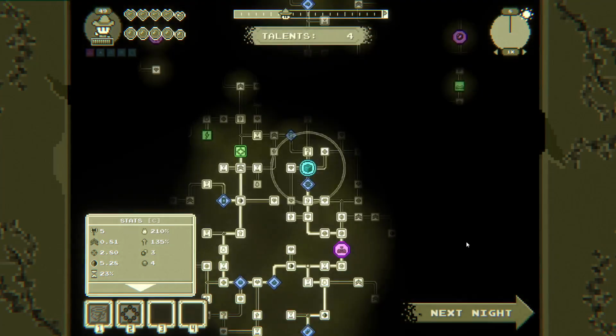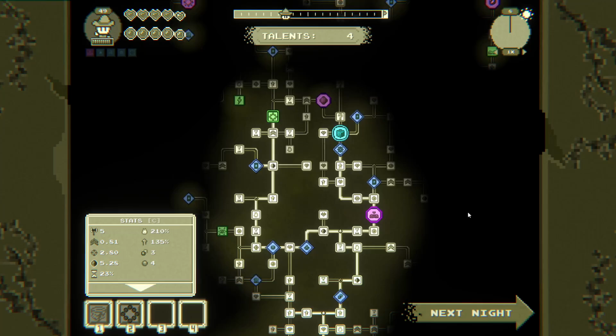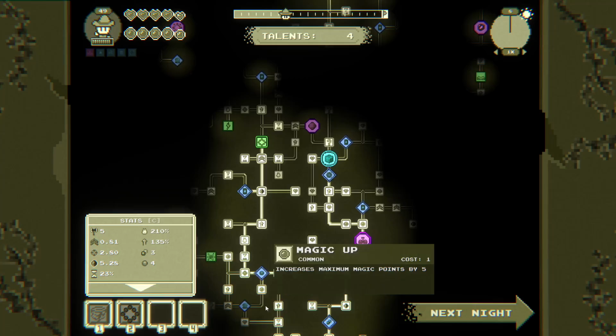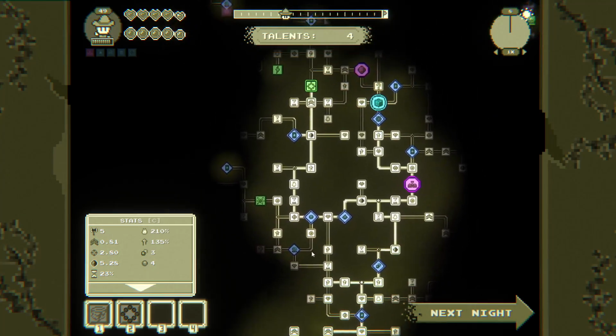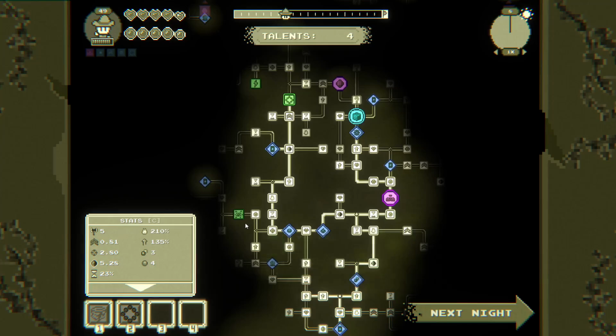We want the nucleus. It's all about a bunch of orbs. All about that orb. No, don't. As you can see, some of our orbs got rewritten. Atomized: duplicate an orb until the end of the night. Your orb damage is increased by 5 for the next 5 seconds. Interesting. We'll always try to duplicate special orbs.